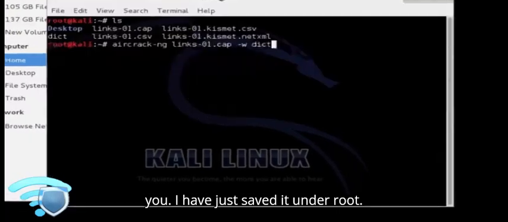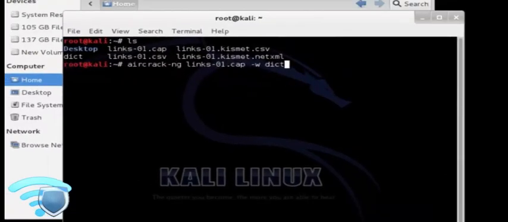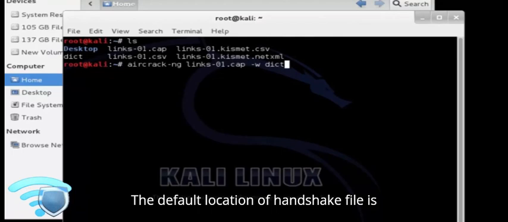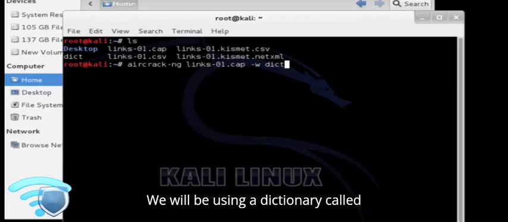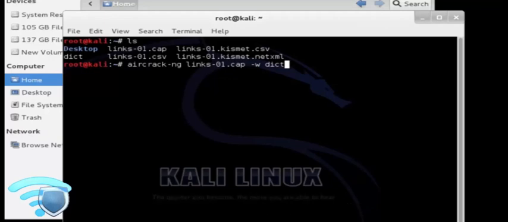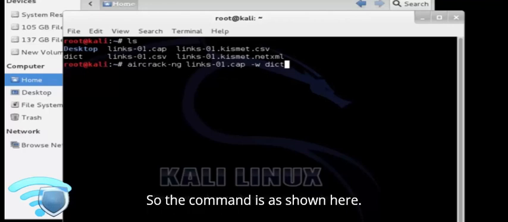I have just saved it under root. The default location of a handshake file is under root and is whatever name it was called when captured. We will be using a dictionary called dict.txt for this example. So the command is as shown here.